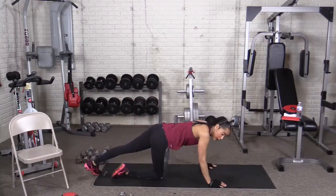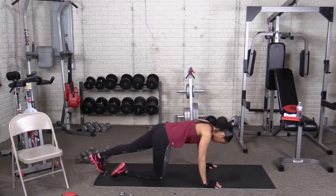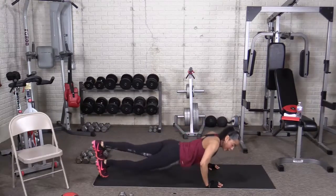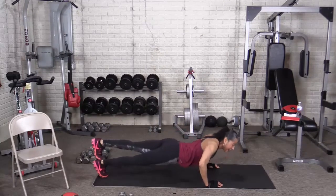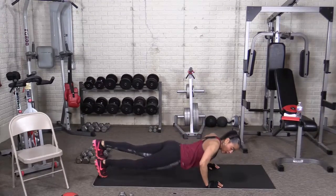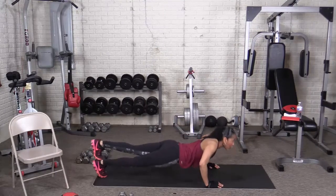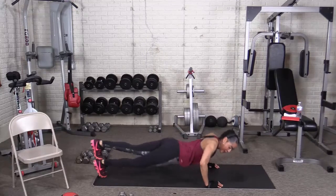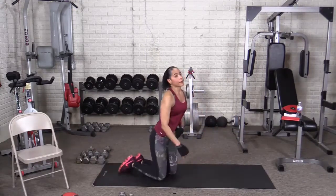Five, 15, four, get in position. Three, chest between the hands. Two, and go. One, two, three, four, five, one, two, three, four, 10. One, two, three, four, 15. All right, flip it.